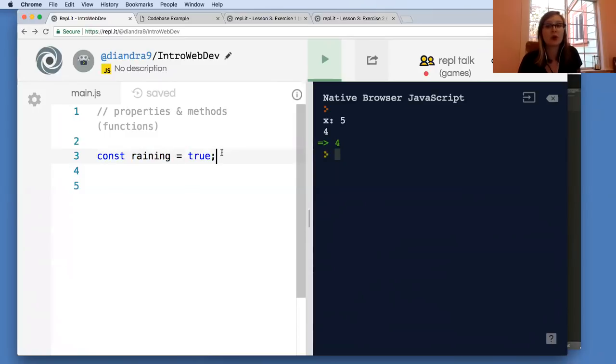But in the real world, what we would want to do is actually query what's called an API. And an API is basically a tool we can use to get live data about different things. So we might query a weather API, and instead of just hard-coding in this value, we could have a program that updates in real time and finds out what the weather is in the exact location of our user.